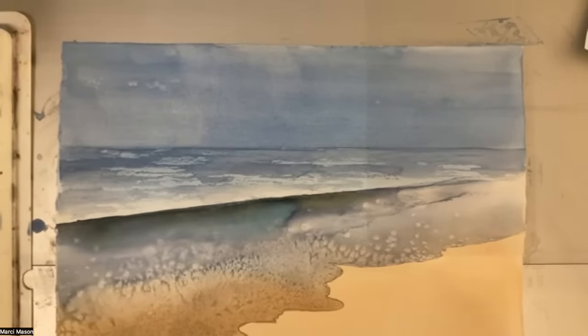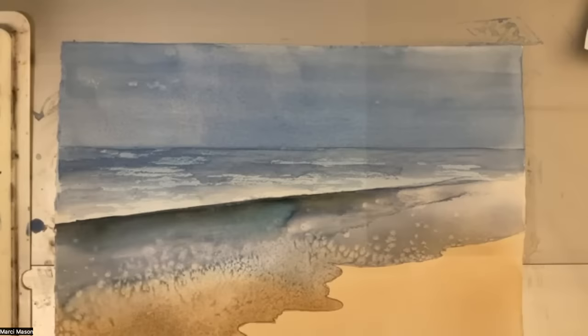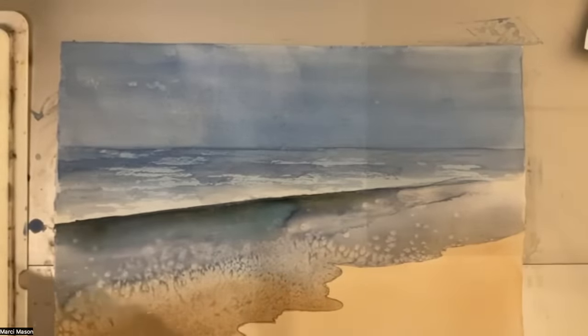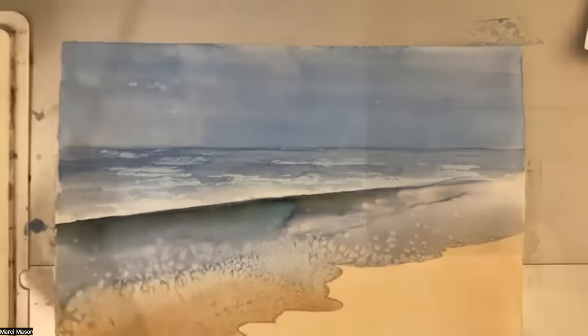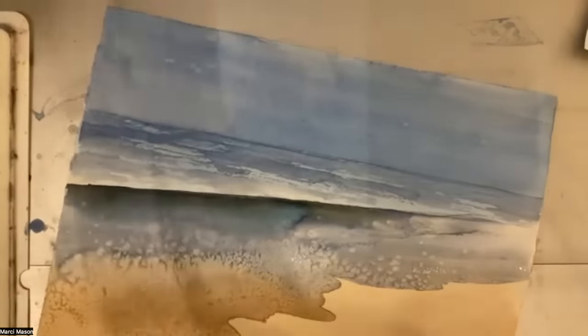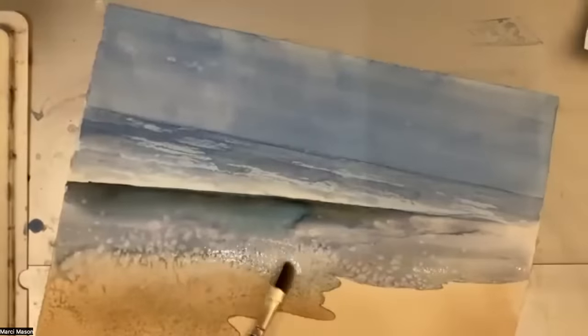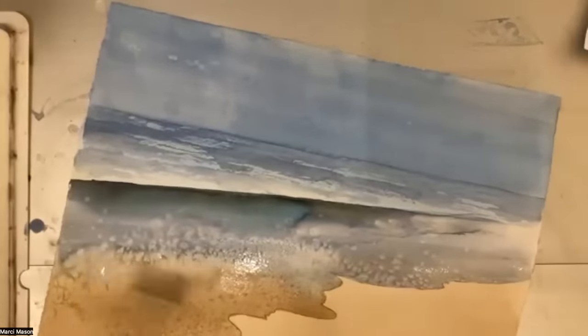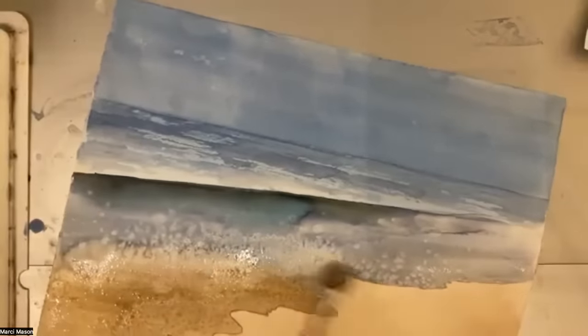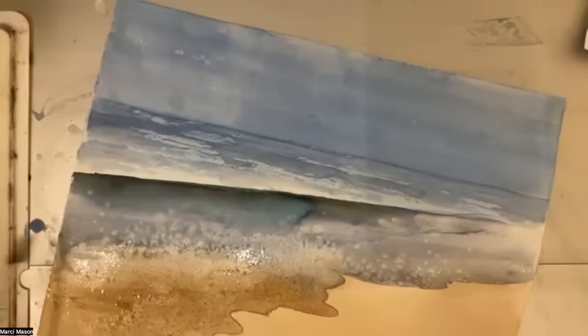Blacks are the paint license. It's really not, as long as, again, you can control where you put it. Yeah, you have to know where you want to do it, okay? So I'm going to wet my water where I'm going to bring my brown up to, okay? So I'm going to wet it up into here, just water, so that when I bring my brown, my umber up there, it's going to have a nice soft blend.